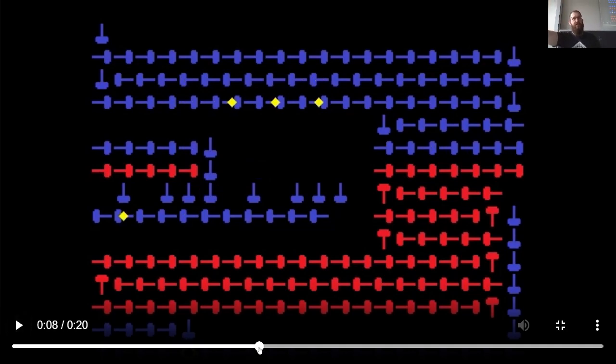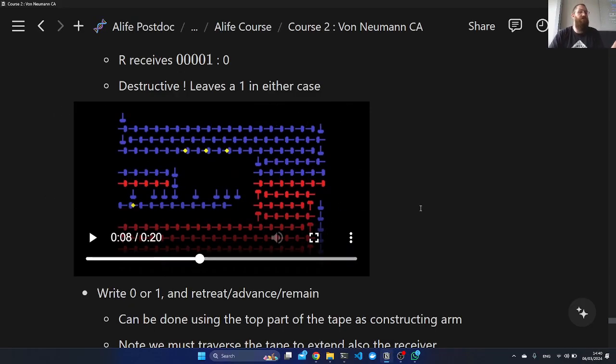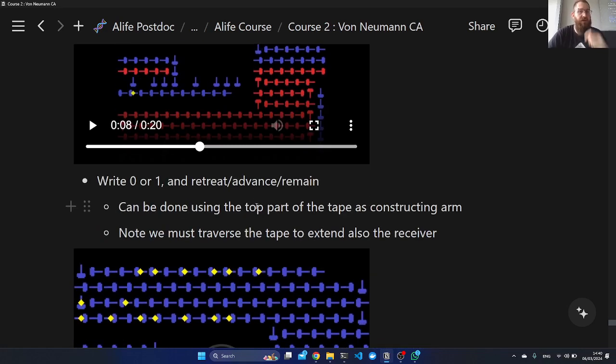That's not ideal because when you read your hard drive, you would like to be able to read some files without destroying them. Here it's destructive, but that's fine, because one thing you could do is just say, if you see a 0, first erase it and then do whatever you're supposed to do when you see a 0. So that's not a limitation. It's a bit annoying, but it's fine.